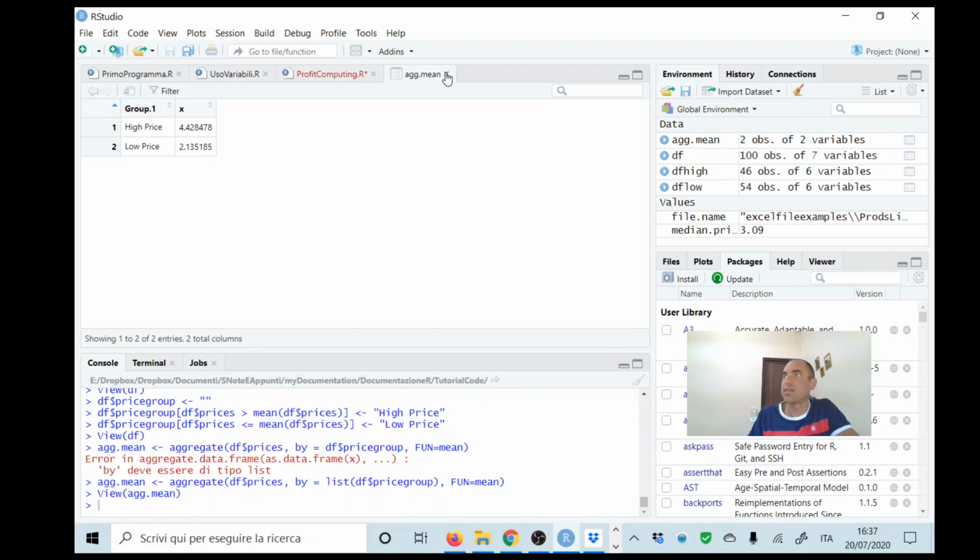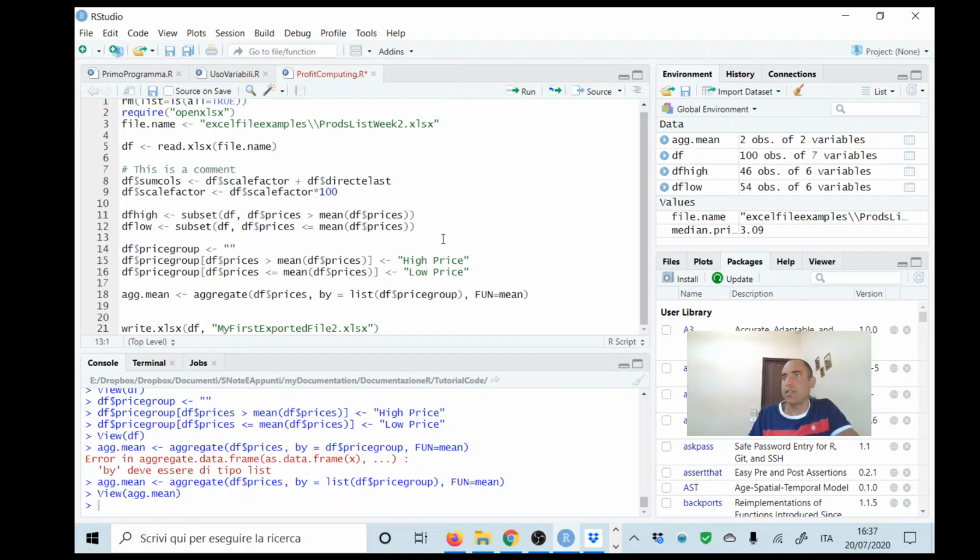Okay, so last thing before closing the video is showing you that I can also filter for a double factor. Let's say that I don't only want the high prices, I also want the high scale factor, considering above the mean.